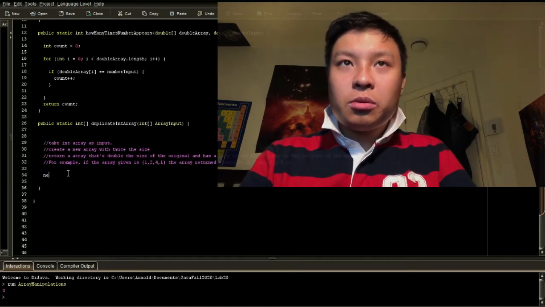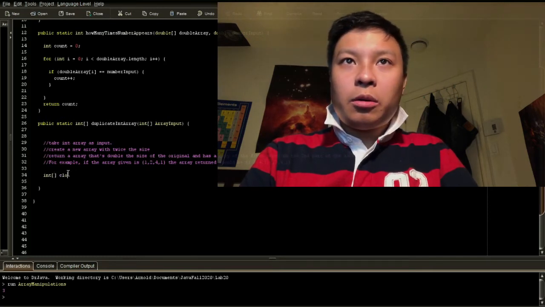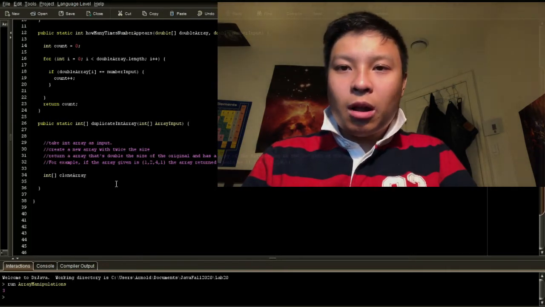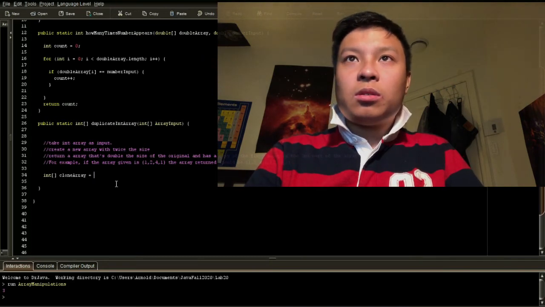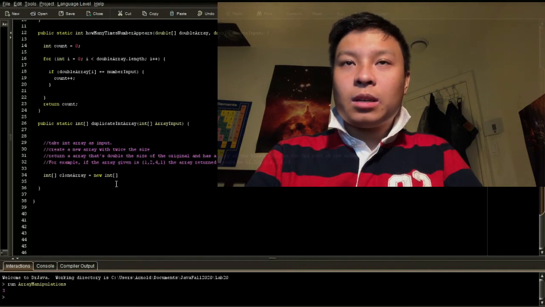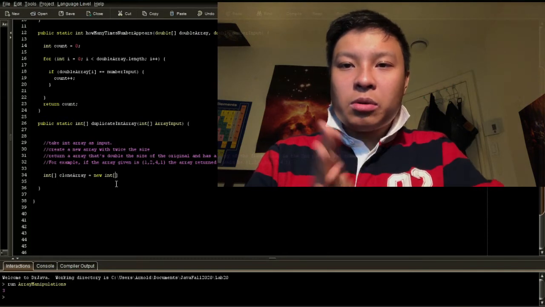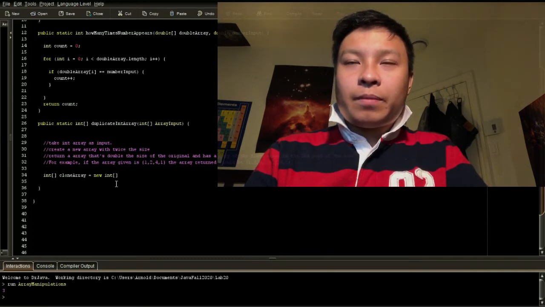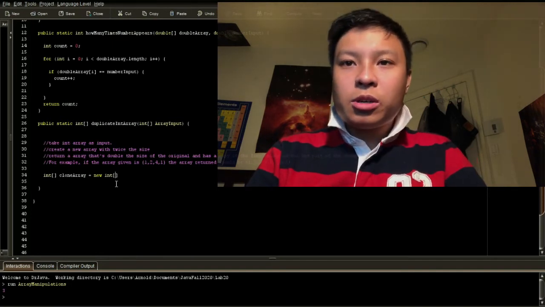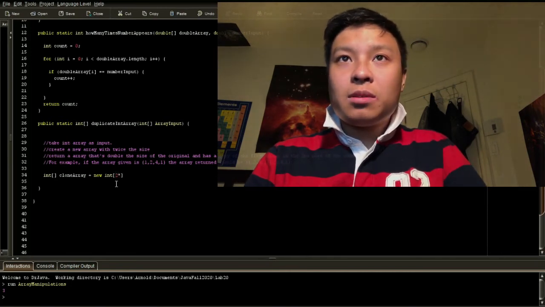I'm gonna create a new int clone array or something. Clone array, I would call it, equals new int array. And in the brackets goes the size, twice the size of the original input array, so it has to be twice.